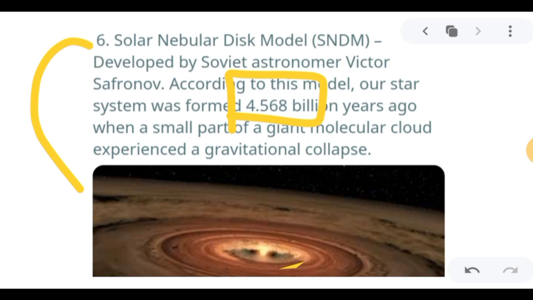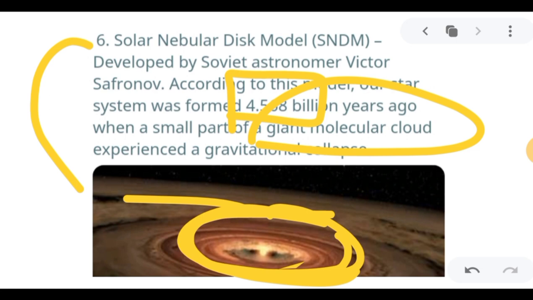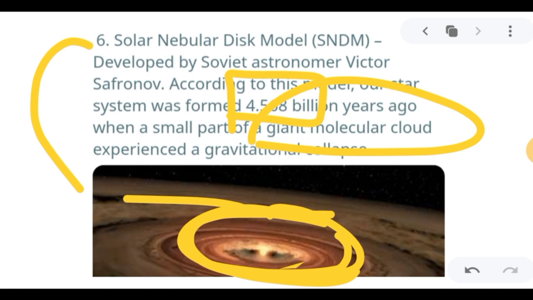So this model, instead of formation of the universe from the nebula, it was formed from a giant molecular cloud, then forming a gravitational collapse, therefore attracting smaller heavenly objects or cosmological objects into its orbit. So that is the model. That is all for the theories behind the origin of the solar system.